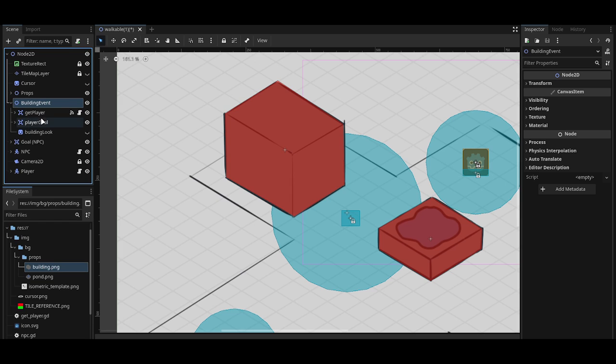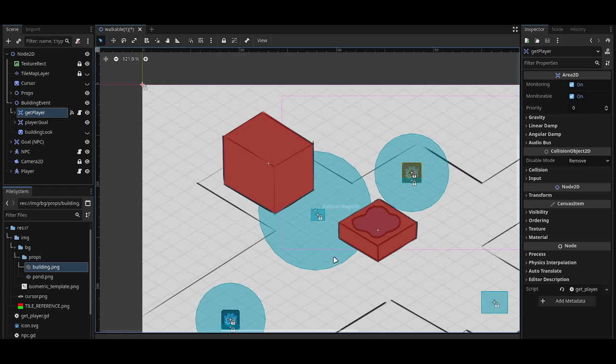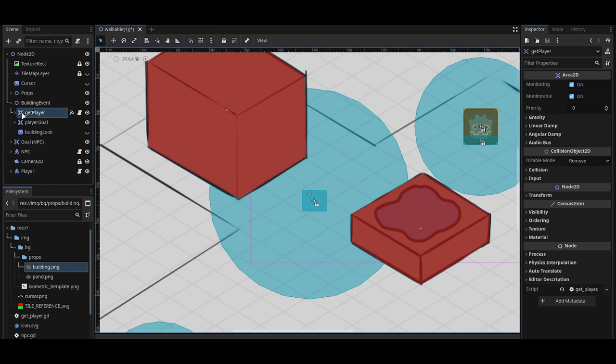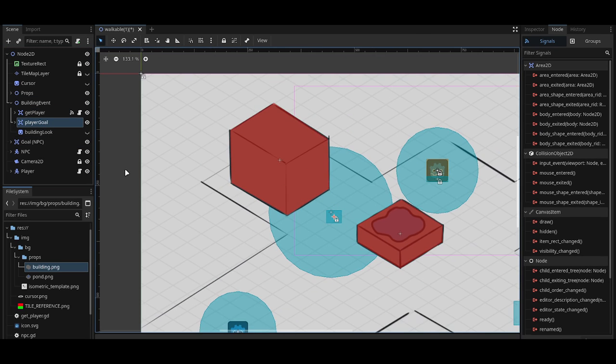And then the next thing is building event. We have a little get player collision. That's this big circle right here. You can see there's a little script attached to that, along with a node linked into it. We will get into that later, but I want to go over the player character before getting into how the building event works. And we also have player goal, that's this little square right here.